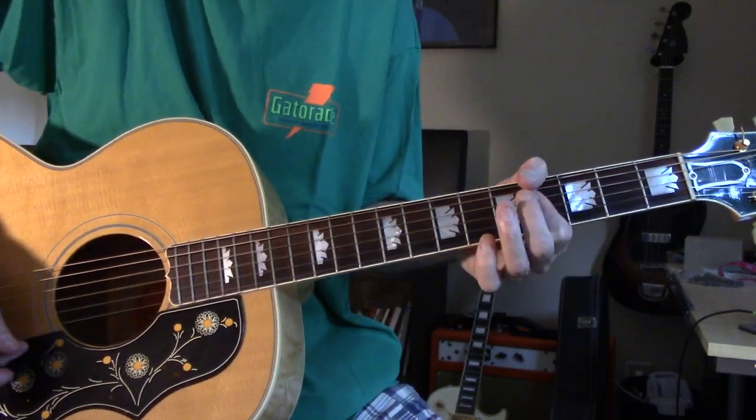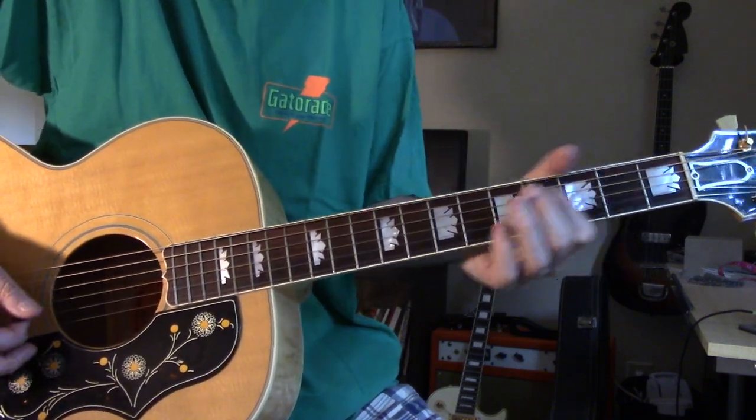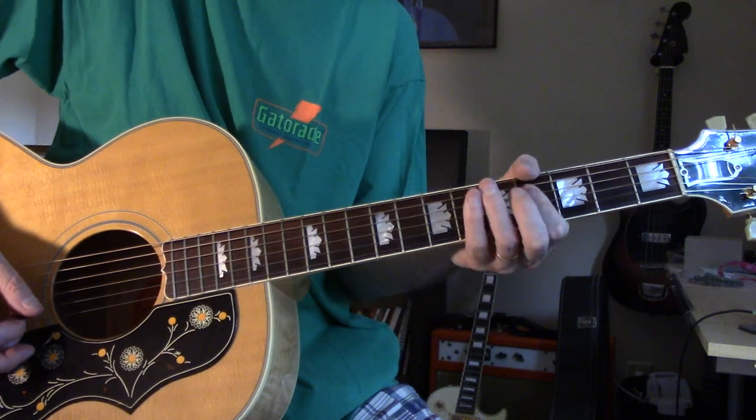And then it's the same thing you did with A up there. So that's only D, G, B strings. Move it up to the fourth fret. So it's like this, except you're doing both.